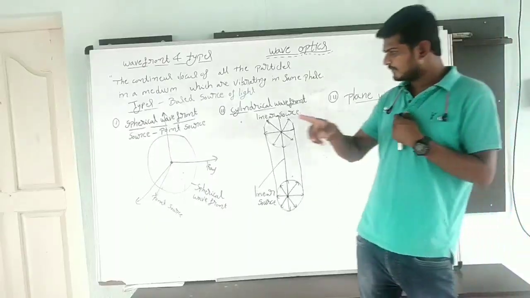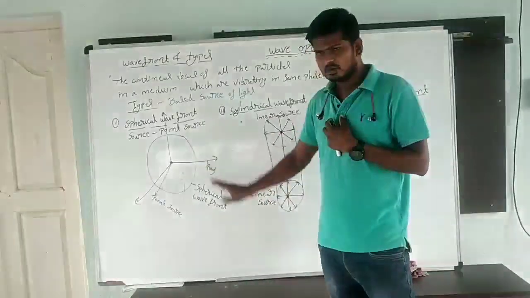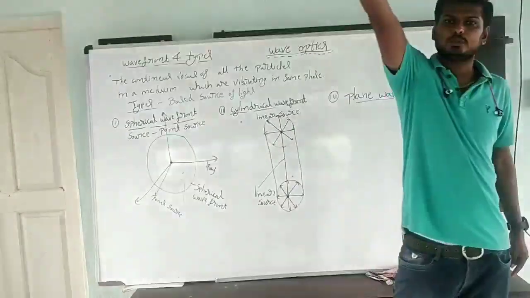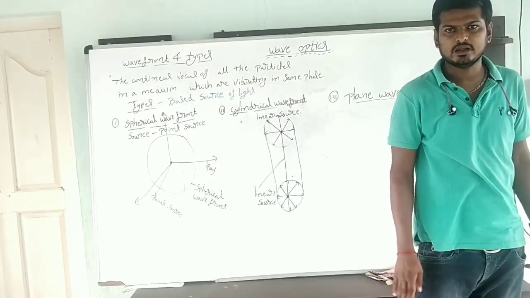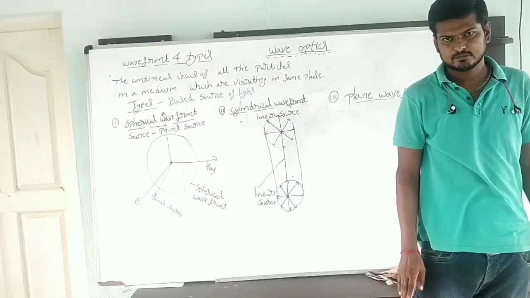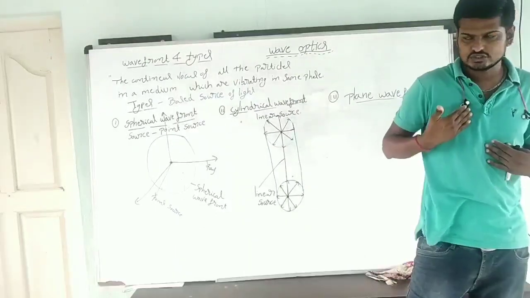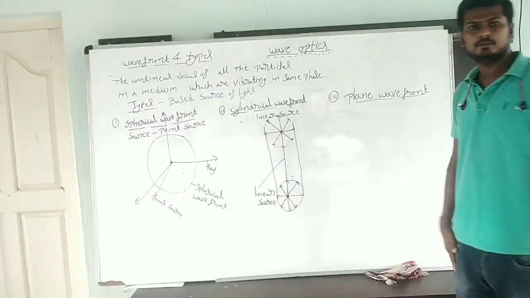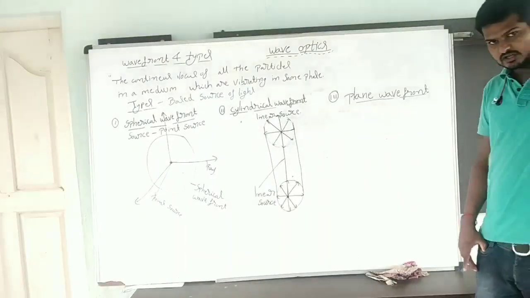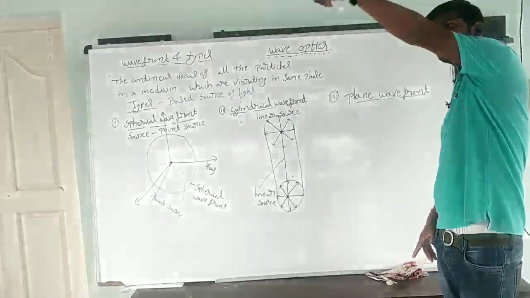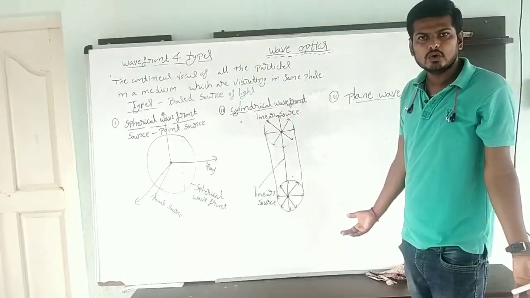What are the wave fronts produced near the sun? They are going to look like what? Spherical wave. A point source is going to produce what? Spherical wave. Near the sun, when you see it, that will be a spherical wave. When you see it from the surface of Earth, they have traveled a larger distance. What is going to become? They are going to become a plane wave. Yes, no? Simple. Near the sun, spherical wave front. When they travel a larger distance, what will become? That will become a plane wave front.